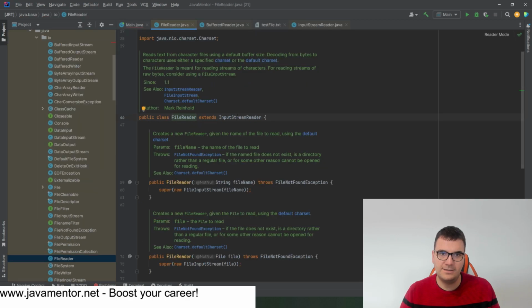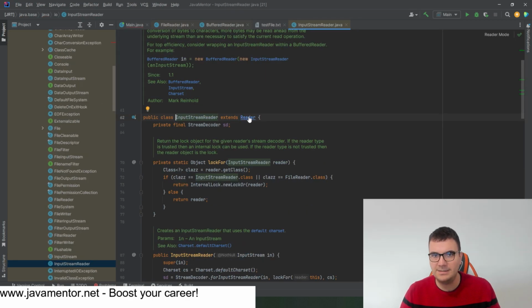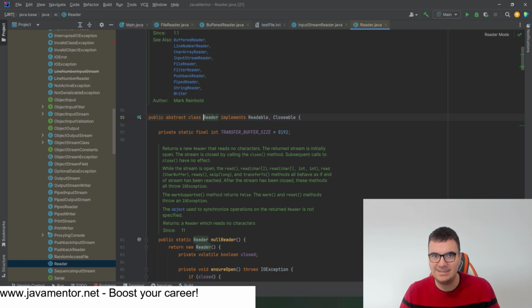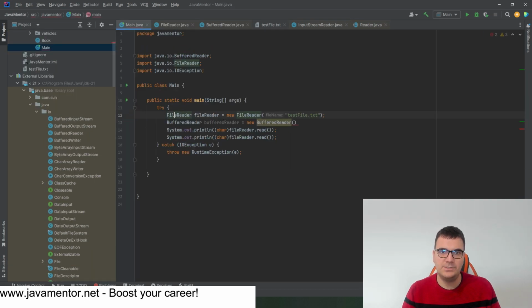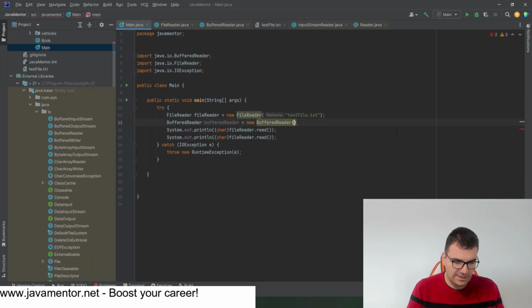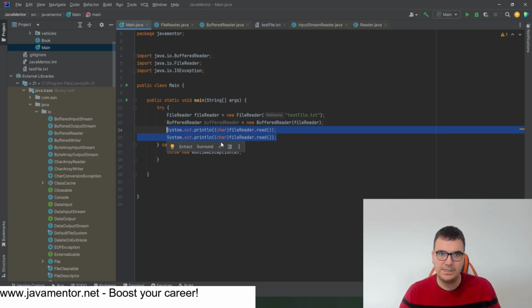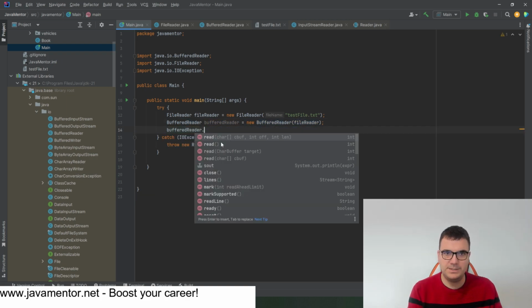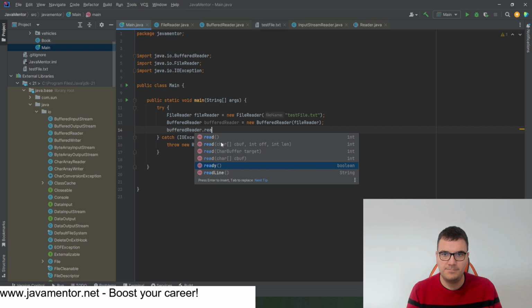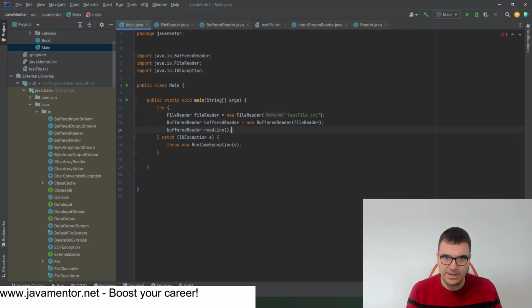This extends input stream reader, but at the end it extends reader. So that's what you want to pass, file reader, this way. And now instead of this, we can say buffered reader read line, and that returns string, right?